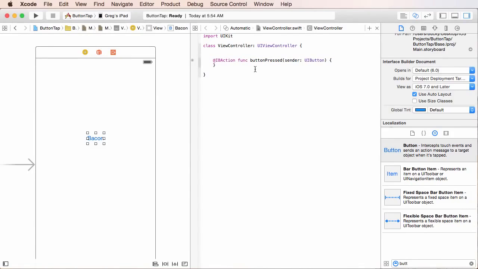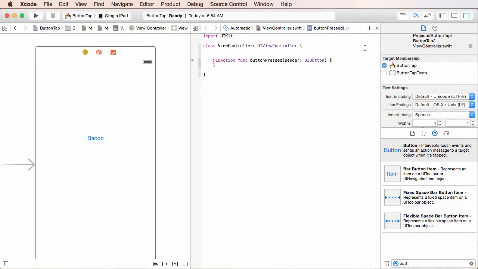Now, whenever we do this, it sets up that default action. So now, whenever the user clicks this, it's going to call this method. And if we run this, it's going to work fine. We don't have any errors or warnings or anything. However, it's not going to do anything because it just built a blank method for us without any code inside. So eventually we're going to have to add some code inside there, obviously.